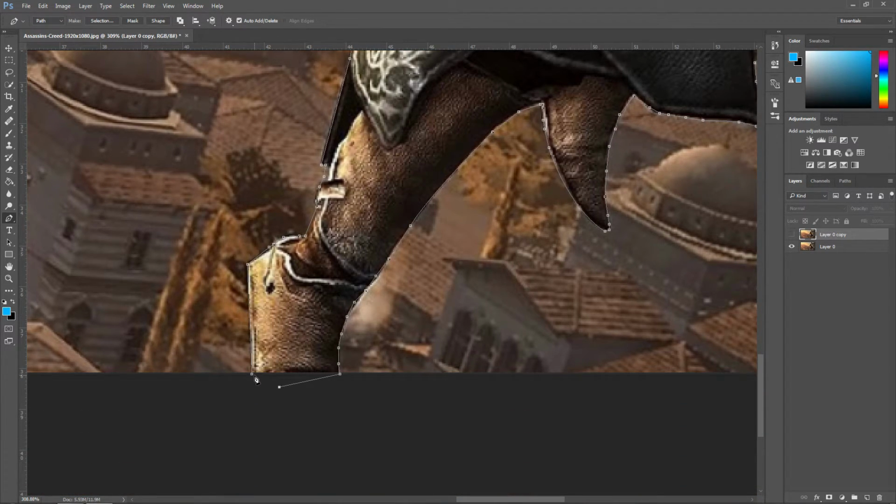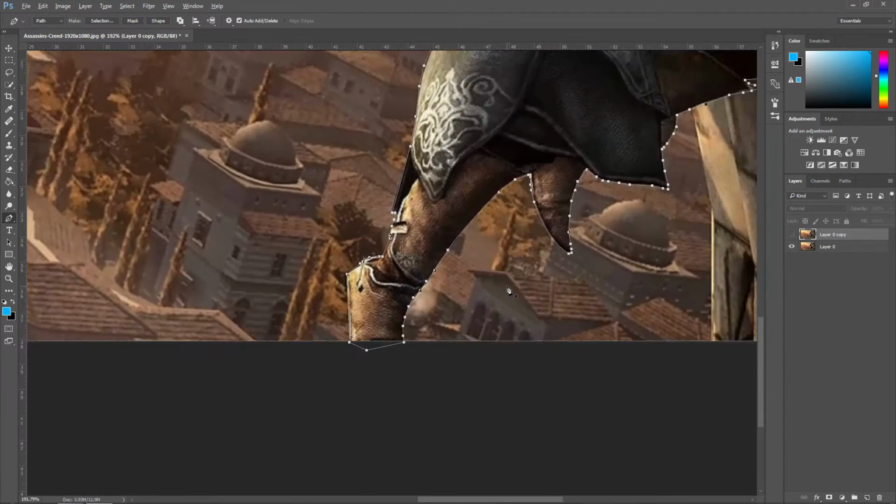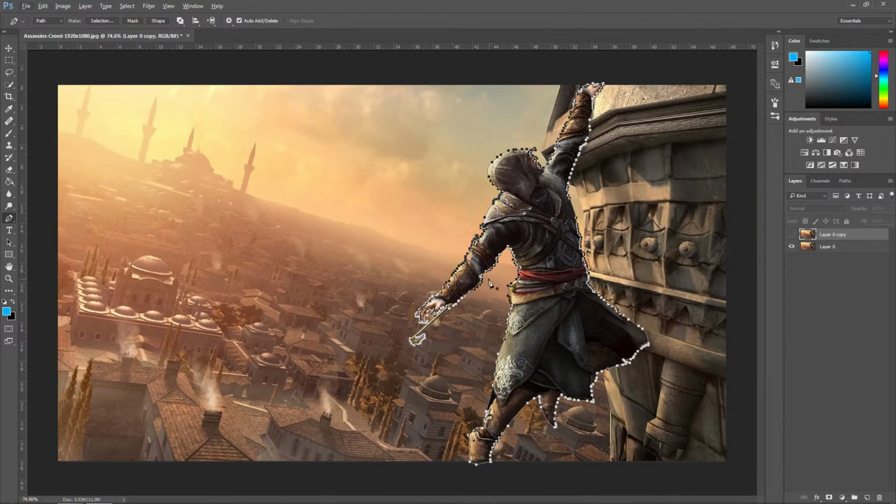Finally, we are now at the end of this. To connect it all up, you click on the very first point you created and wait for the icons to pop up. If it's a plus, then that's wrong. It has to be a little circle and you just click it. Once it's connected, you can now zoom out and see if the image is what you wanted. And for me it is.